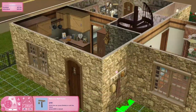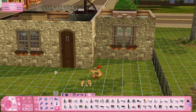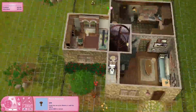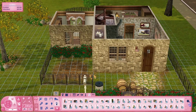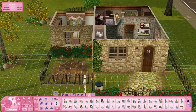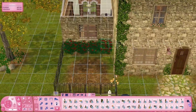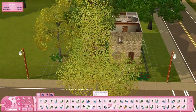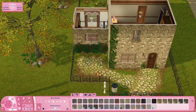Again, a lot of the good stuff was from the store, but I wanted to make it look like this person does a lot of gardening and stuff like that. So we have all of the necessary tools and all of the garments and stuff, so that when they have to get down in the dirt, start pulling weeds, or start harvesting all the fruits and stuff, they have all the proper equipment. And maybe they've been doing gardening for years and years and it's a hobby that they love, or maybe they do it as a freelance career or something.